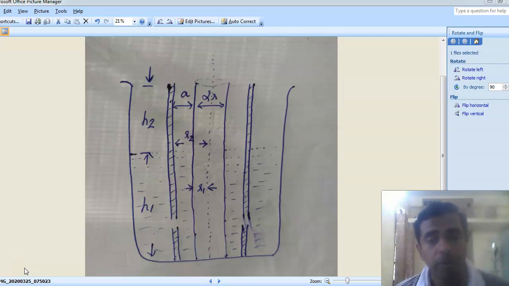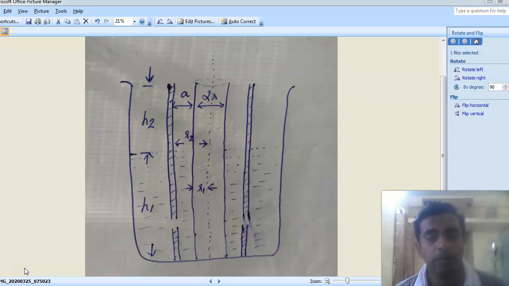The second type of capacitive transducer that we discussed was by the variation of the distance between the two plates. That mode we used for measuring pressure. So pressure transducers usually work using the variation of small d. And today we'll see the third mode of capacitive transducers, that is, by varying the dielectric constant.